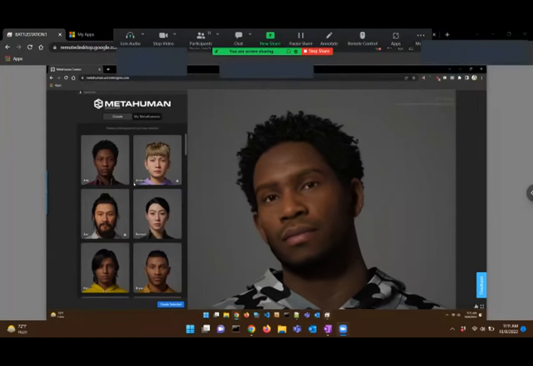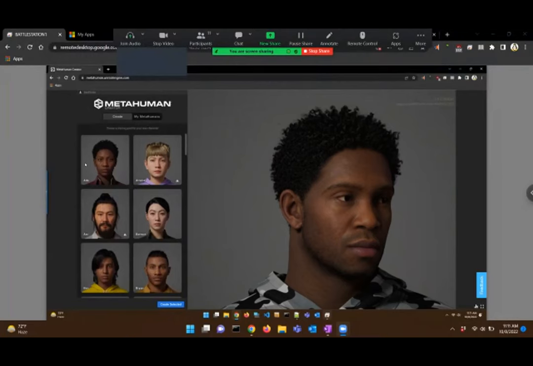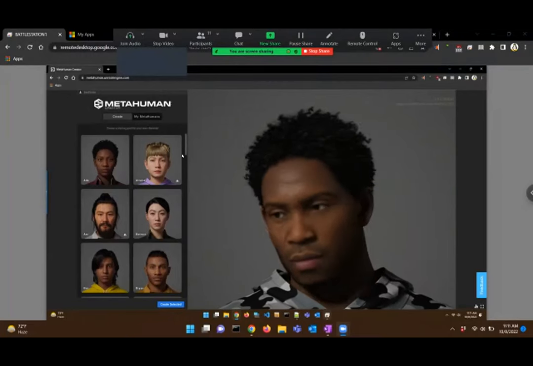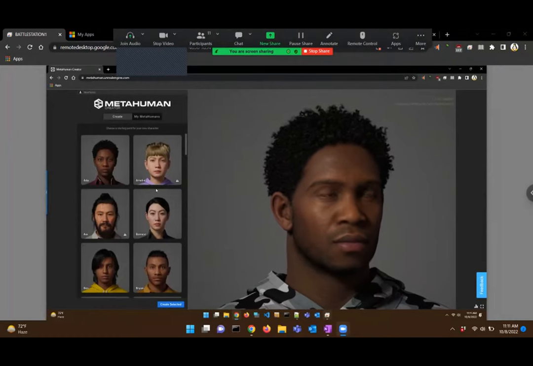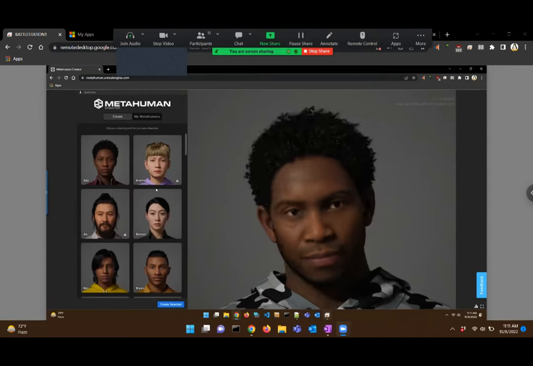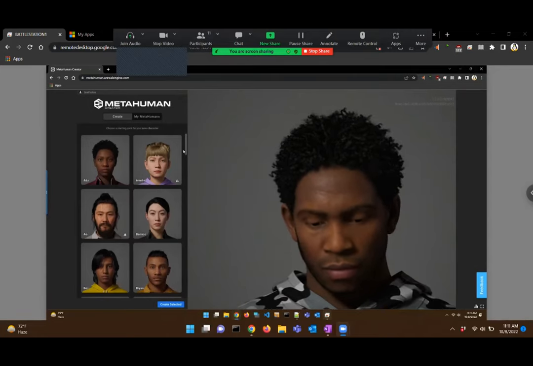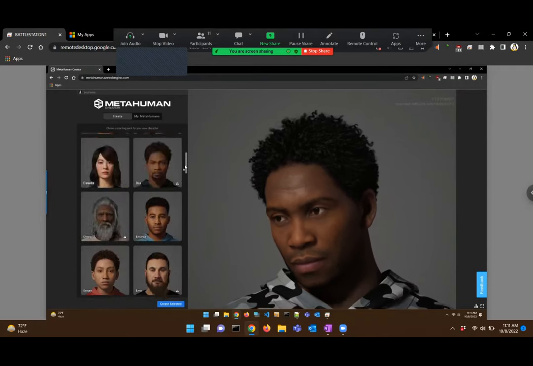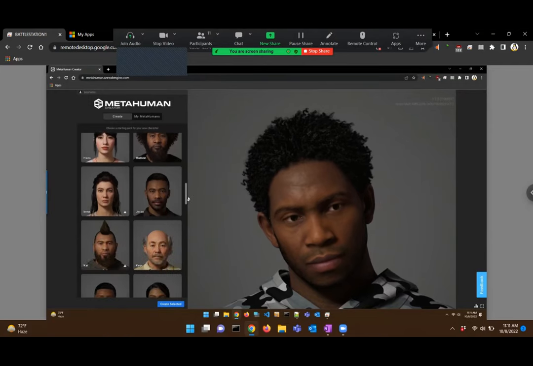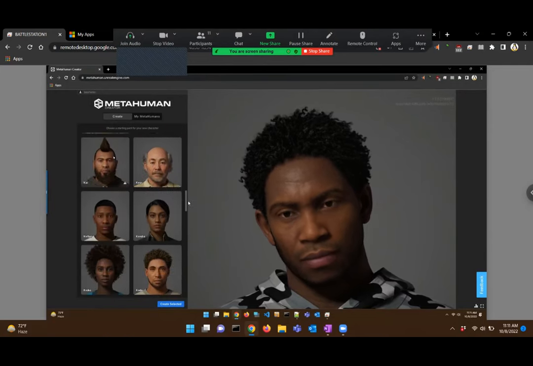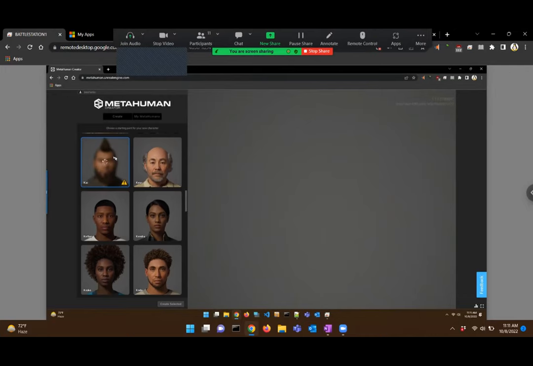Yeah, you'll have this interface, and I actually can show it from this. This is the interface to the MetaHuman Creator, and you'll be able to click on any of the people that you want to work with, and you can modify them. That's a whole other topic, and that's up to you. I'm not going to get into the modifications, but you can sculpt the MetaHuman to look exactly as you desire. And then after that, we're going to import.